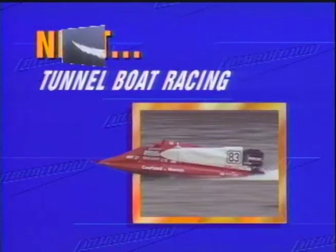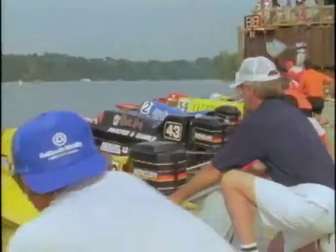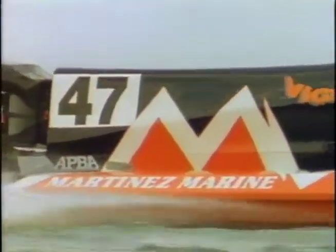Next: the wild world of tunnel boat racing. IOGP tunnel boats, powered by a single high-performance two-liter outboard, get their name from their unique tunnel-shaped hull which lifts the boat up out of the water, allowing it to run on a cushion of air. These are the Formula One machines of boat racing — capable of astounding performance. From a standing start they reach 100 miles per hour in just five seconds, hitting a top speed of 140. Most amazing is their extraordinary ability to turn, producing side forces of over four g's.